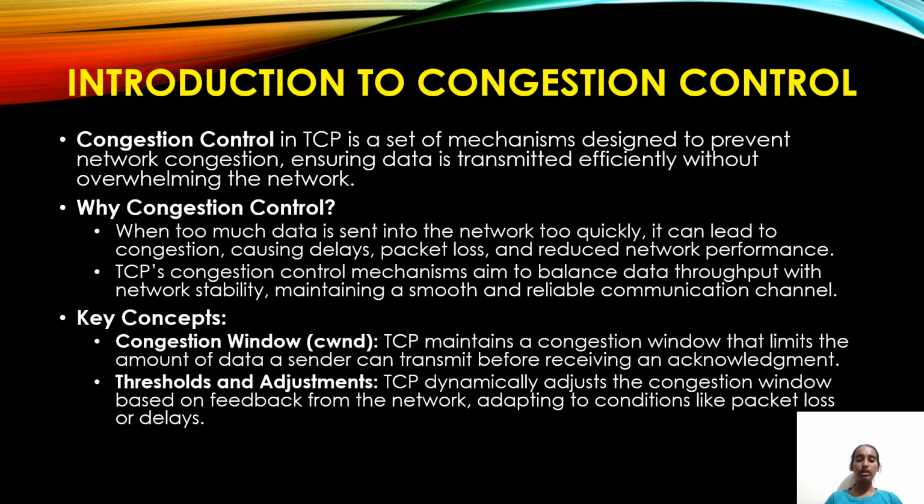Then comes the key concepts of congestion control, that is the congestion window. TCP maintains a congestion window that limits the amount of data a sender can transmit before receiving an acknowledgement. Thresholds and adjustments: TCP dynamically adjusts the congestion window based on feedback from the network, adapting to conditions like packet loss or delay.